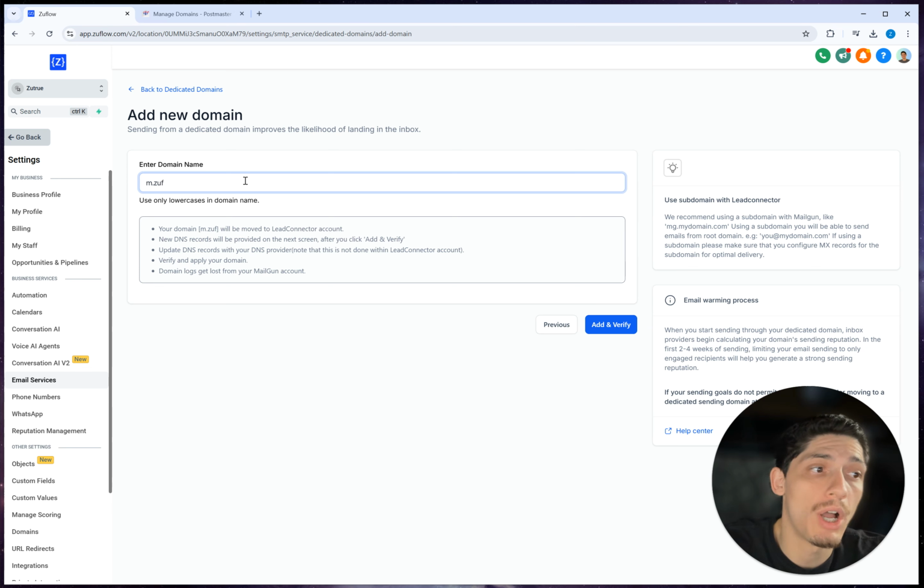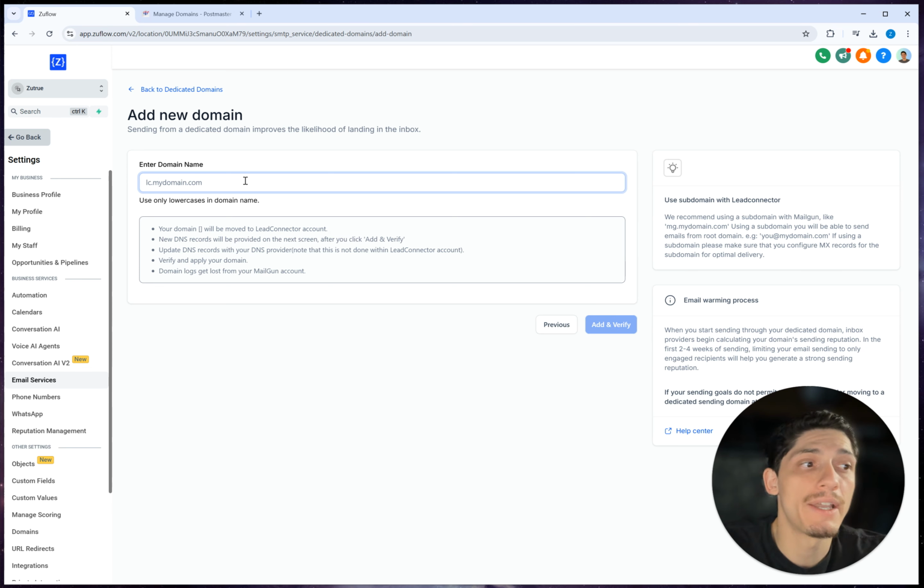But since we bought a new domain, we don't have to do this subdomain thing. Because let's say you use Microsoft or Google Workspace, you have to do a subdomain, because you'll hurt the deliverability of your main email or your main inbox.